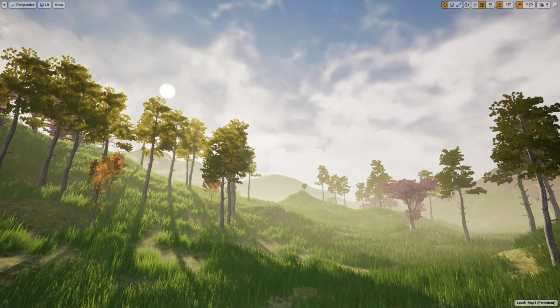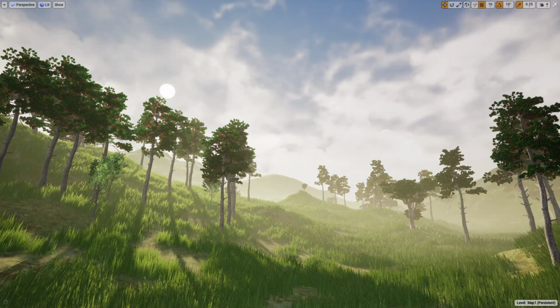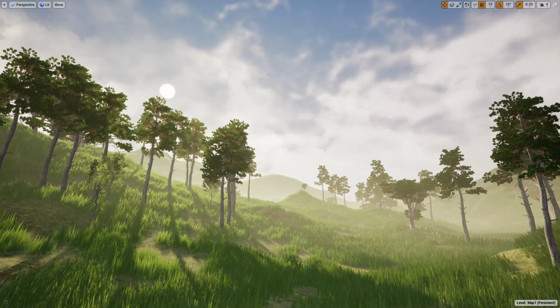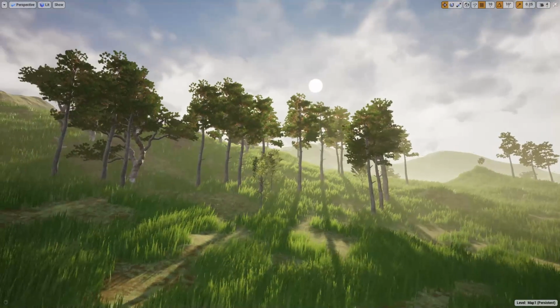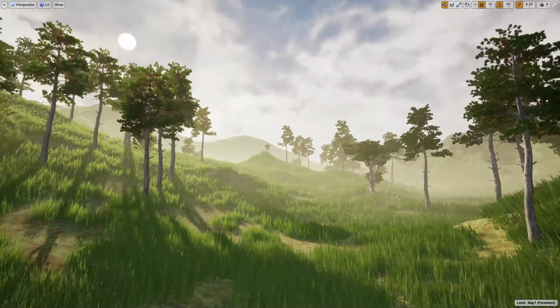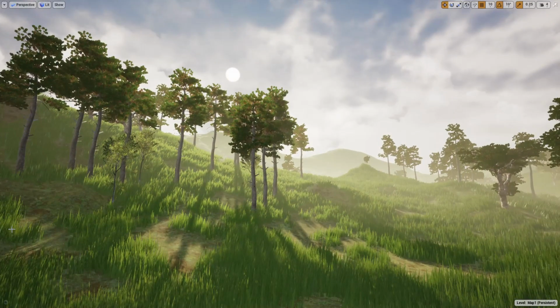So today I am going to integrate the Paragon CodeLikeMe tree assets into my project.